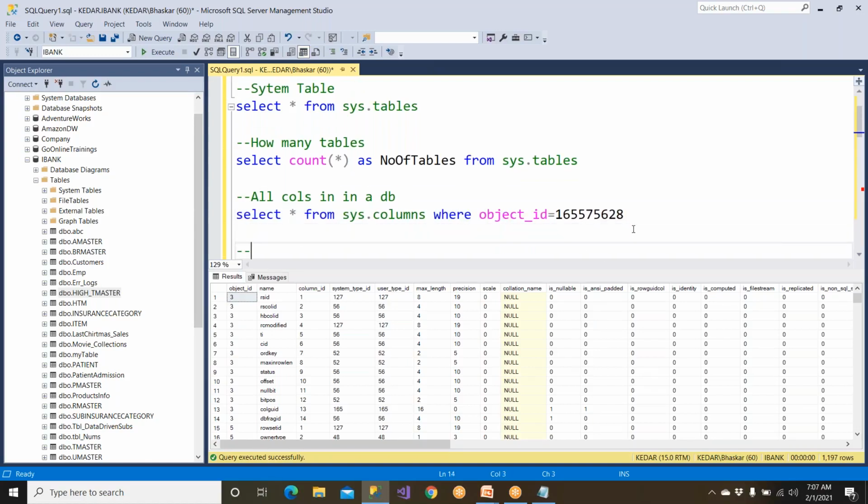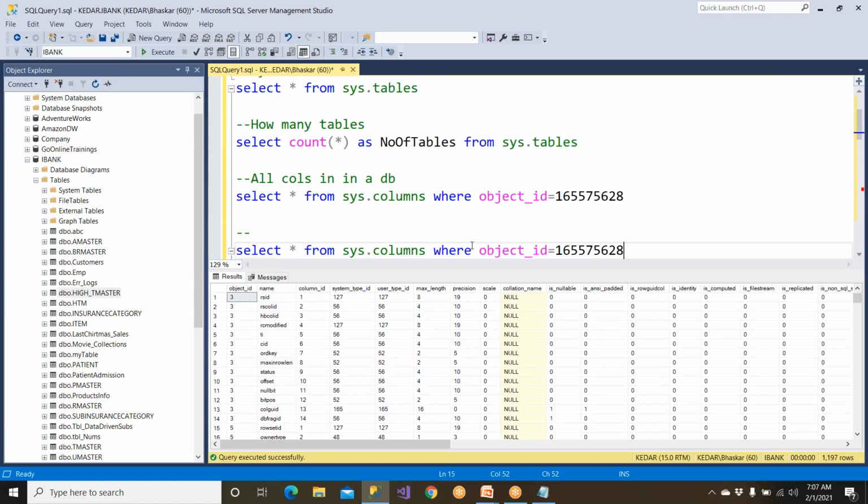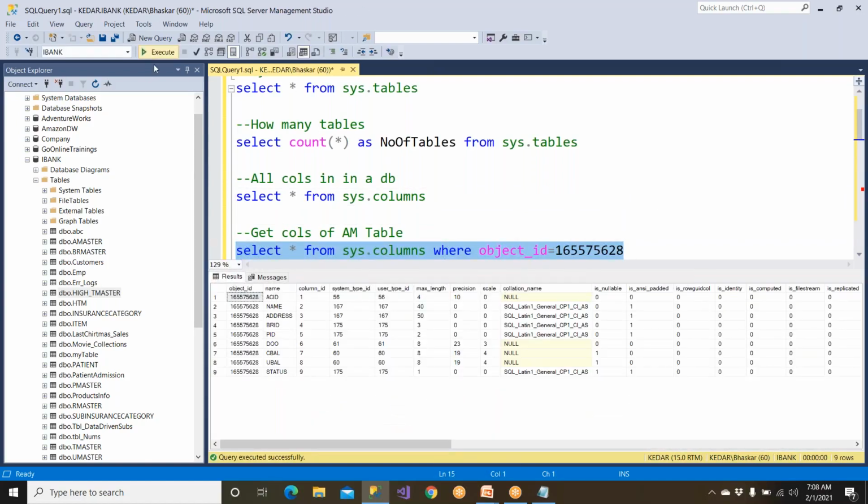What I wanted to do is get the columns of the account master table. If that is the case, you need to get the object ID and see what columns you have. You have account ID, name, address, branch ID, product ID, DOC balance, all these are available.